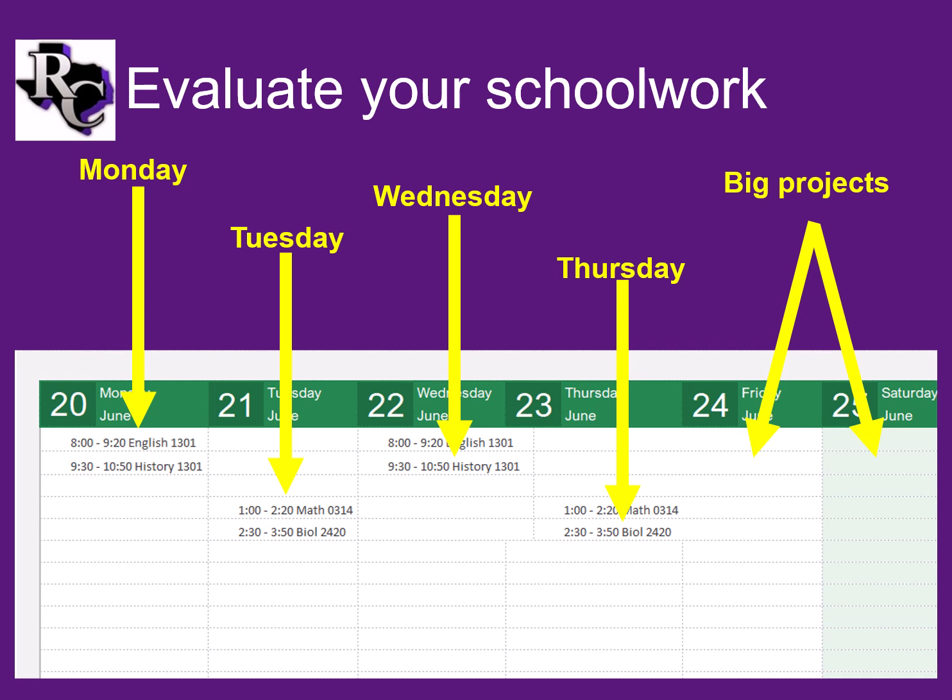Monday and Wednesday, you have history and English. Tuesdays and Thursdays, you have algebra and biology. So set up Monday and do English. On Tuesday, do all your algebra homework. On Wednesday, do your history. And on Thursday, do your biology. You can schedule in longer assignments and projects for Friday, Saturday, and/or Sunday.